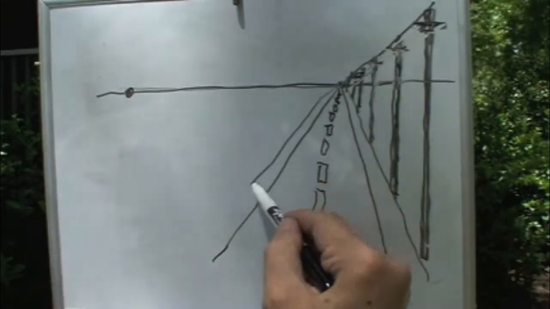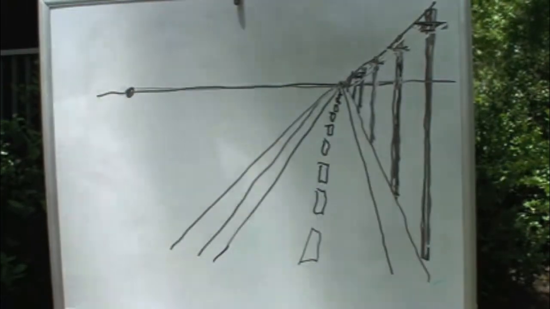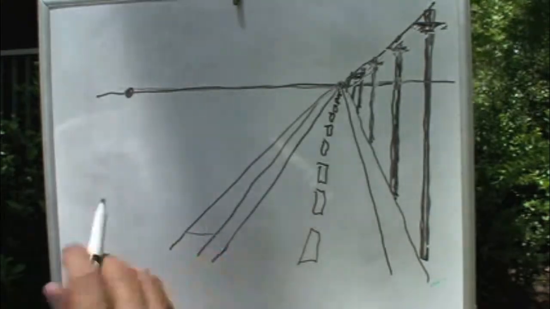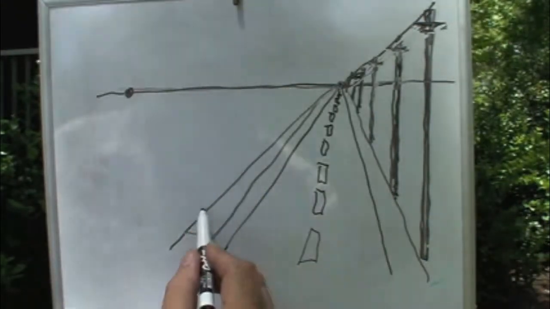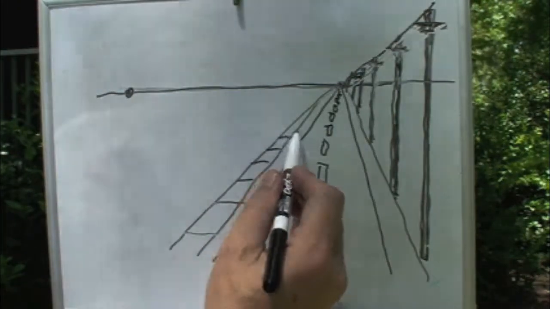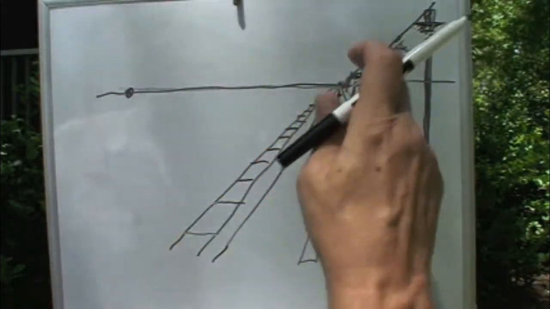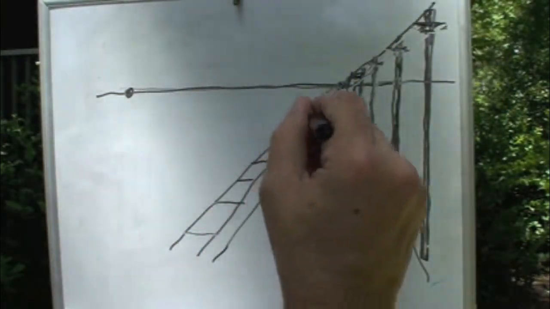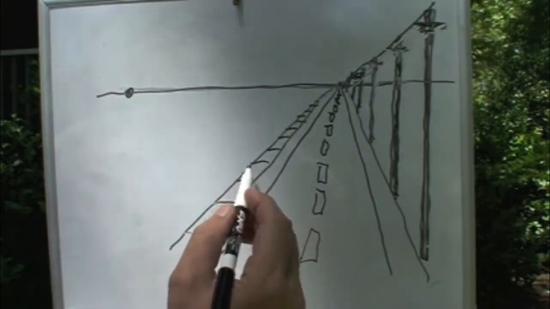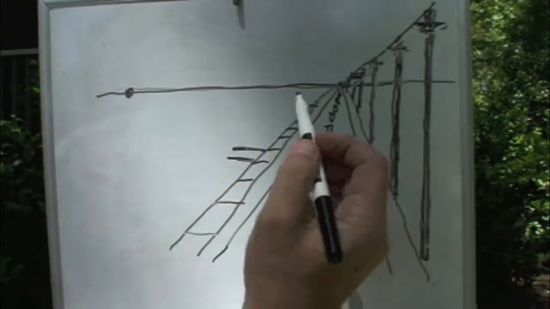I'll put another reference point here. Let's say that's a sidewalk along the side of the road. Horizontal lines again, parallel with the horizon. And these are the little slabs of concrete that make up the sidewalk, again getting smaller as it goes back and closer together as it goes towards the vanishing point. And maybe there's a sidewalk here that goes out towards a house.